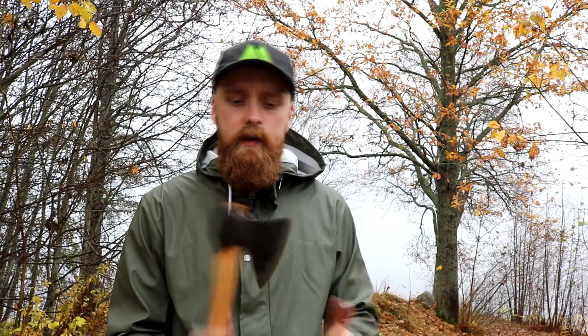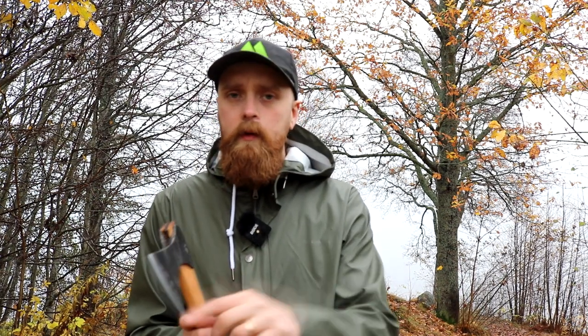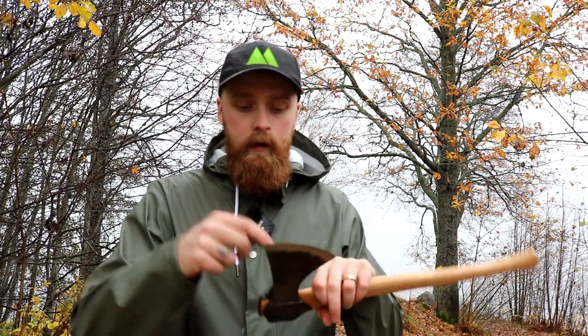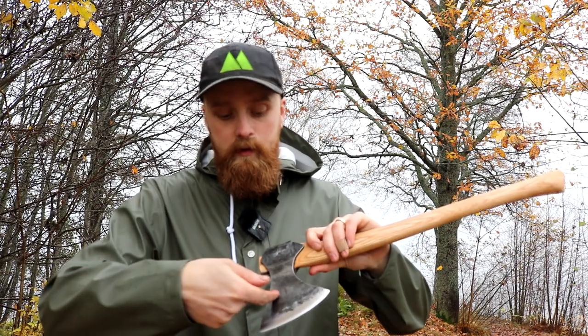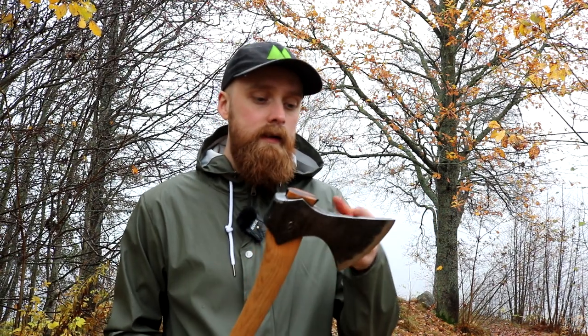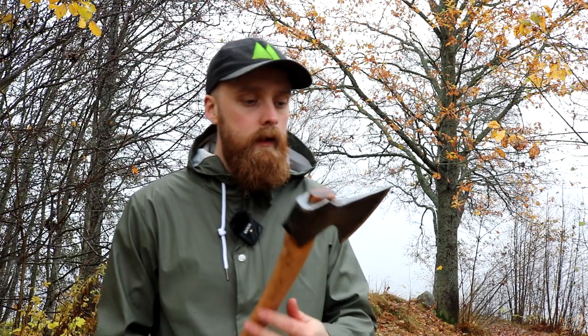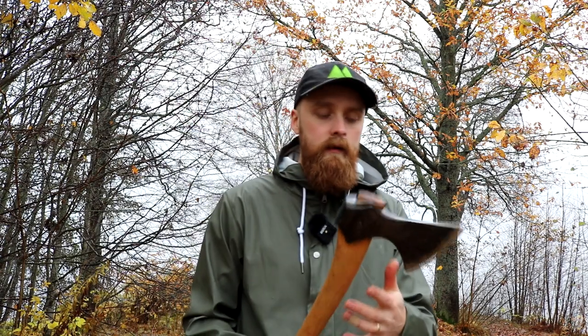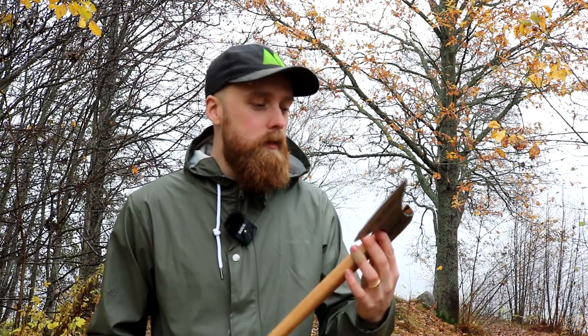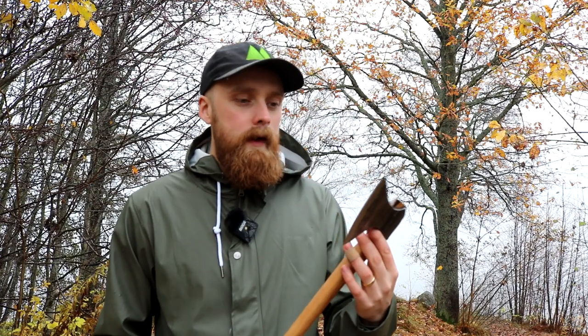But that's up to you. If you want to forge it and grind it out, that's easily done. I could just take the grinder to here if I wanted to, and it's done. If there's a delamination and you can stick your finger inside of it, or a paperclip, then it's probably a delamination. Maybe it's not that big of a delamination. It's solid under, but in this case I can't get anything under it, so it's not a delamination. It's just a visible forge weld. So, enough of me rambling about forge welds and how visible they are.